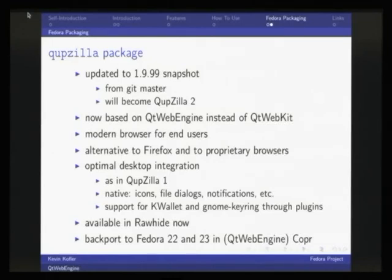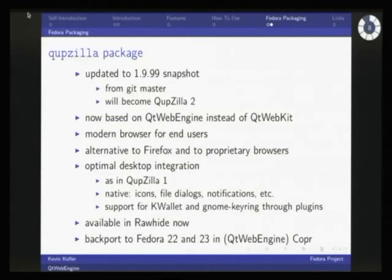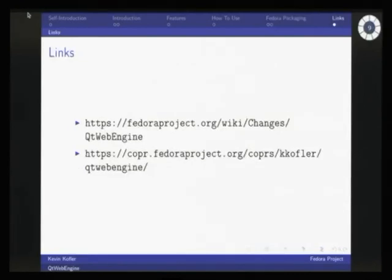And as I said, it's already in Rawhide, and I have a Qt WebEngine Copr repository where you can get it for Fedora 22 and 23. It will not be in the official Fedora 22 and 23 updates, because it replaces Capsilla 1. So it's a new major version. And so these are the links where you can find more information. This is the change page, and then this is the Copr where you can get it. And there are also links on the change page to our upstream resources.